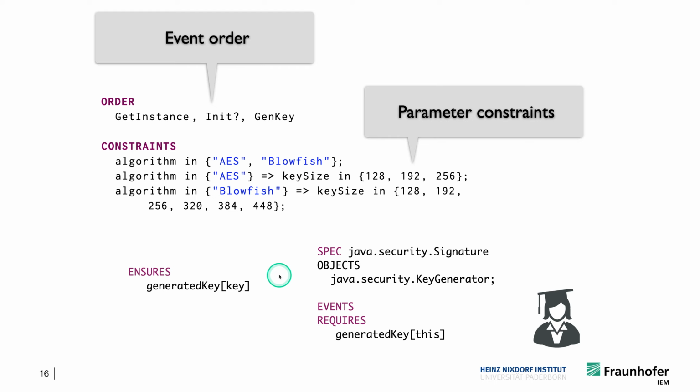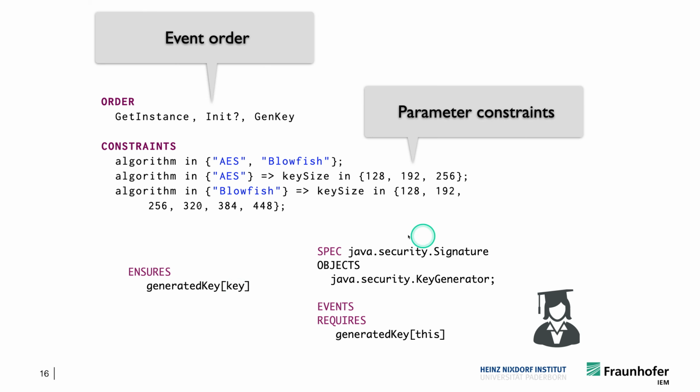Yeah, and then we still have some rely-guarantee reasoning that we implement down here. So for instance, for the key generator specification, when all of this is fulfilled, so when you have a correct and secure use of the API, you can actually generate such a predicate here. So this is saying when all of this holds, this ensures that we have securely generated a key, namely this key, right? So this is the key variable that we defined on the previous slide for the final gen key event here that will generate this key, and we are saying if all of this holds, then this is not just any key, but a securely generated key.